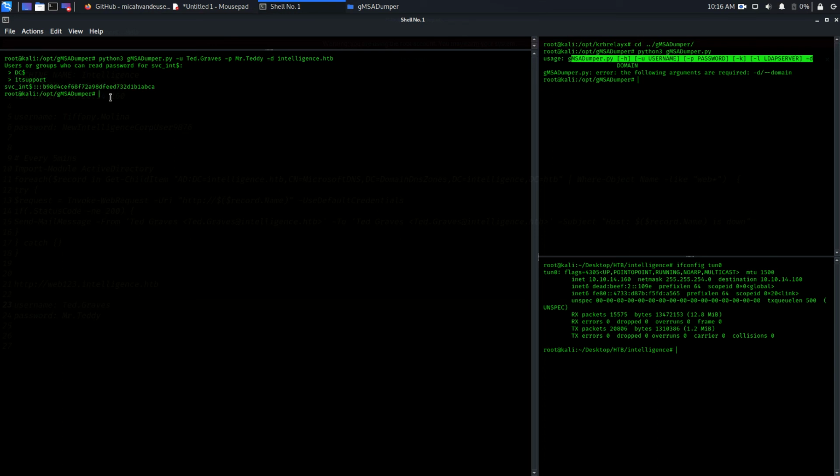So now with this, what we can actually do is try the pass the ticket attack with this service account, and we have the hash. But for this, we need to synchronize the time of my machine, the attacker machine, to the target domain controller, right? So for this, let me check if we have it or not. If we don't have it, we must install Chrony.